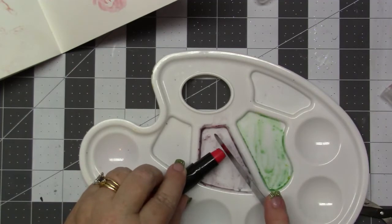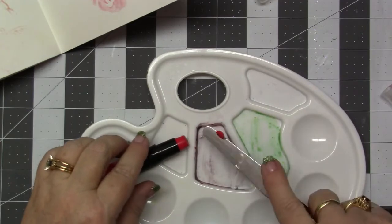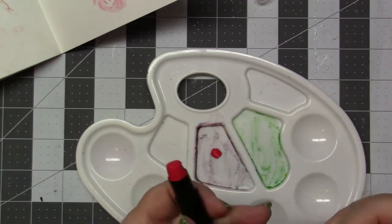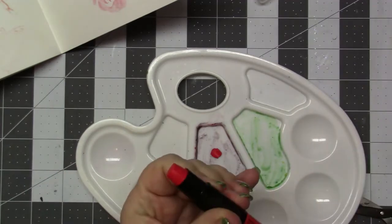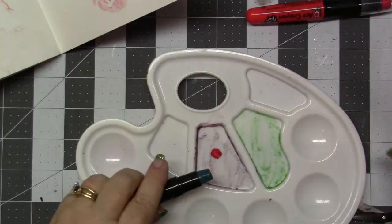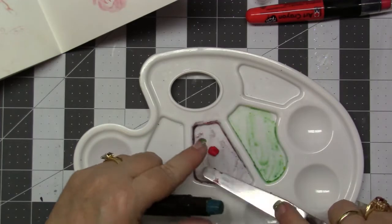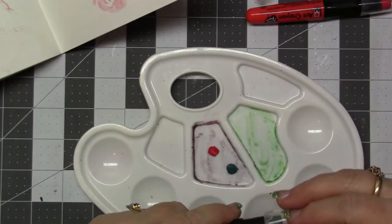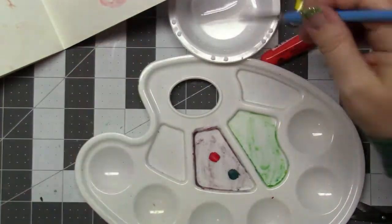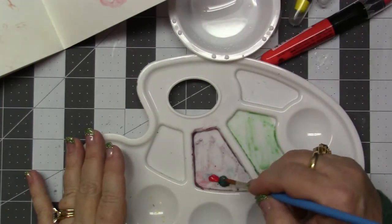I don't know if I want to do this. This hurts me. I feel like I'm destroying it. Maybe just get a little bit, not a big old hunk, but just enough, right? Because there is a lot in there. But I don't want to be wasteful. And then maybe do the same thing, just a little bit of the blue. That way we have more of that than trying to just rub this onto the palette. And then let's take our paint and see if we can.